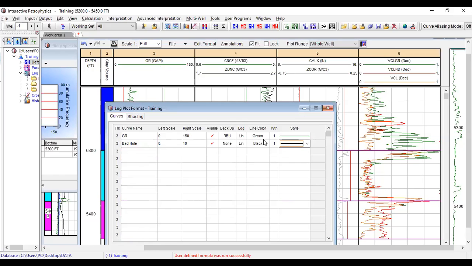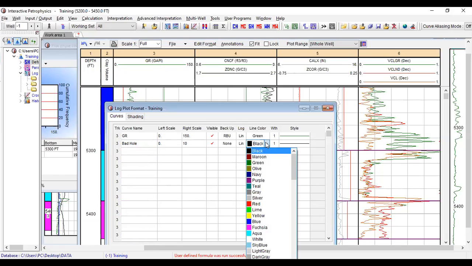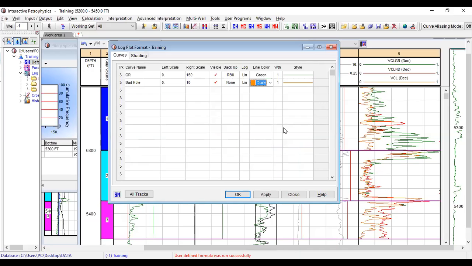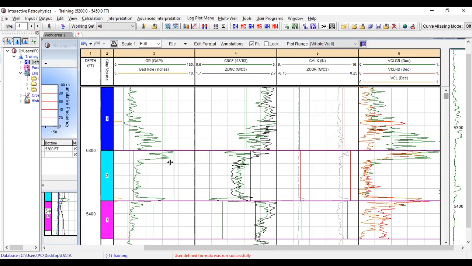And let's make it as green or dark orange. Then apply. Then okay. So as you have seen, this is the curve for bad hole in inches.